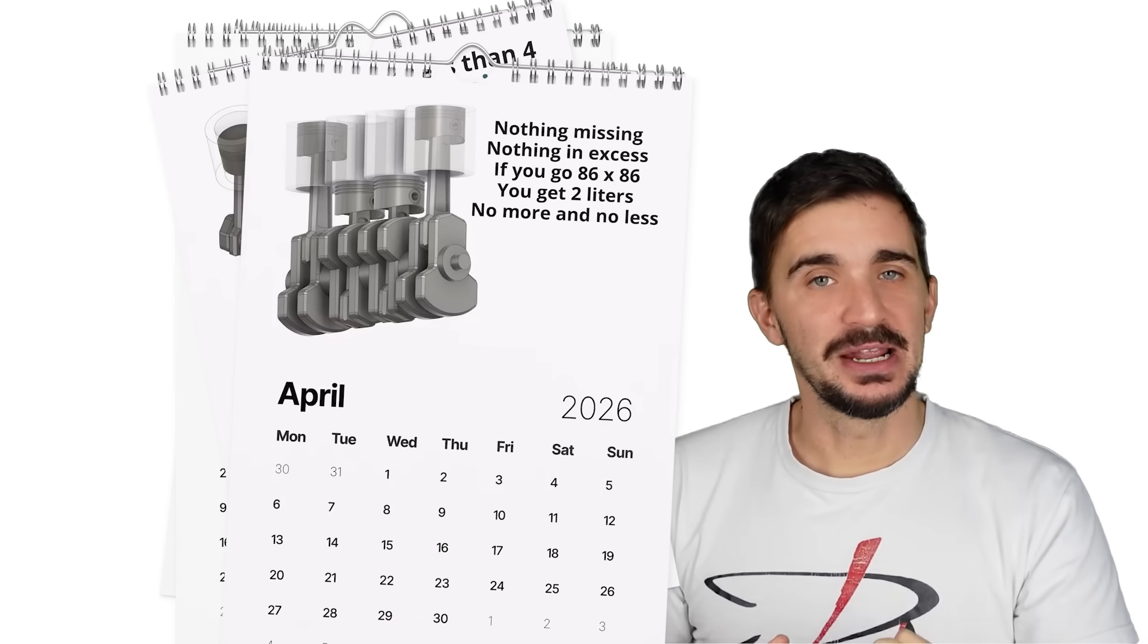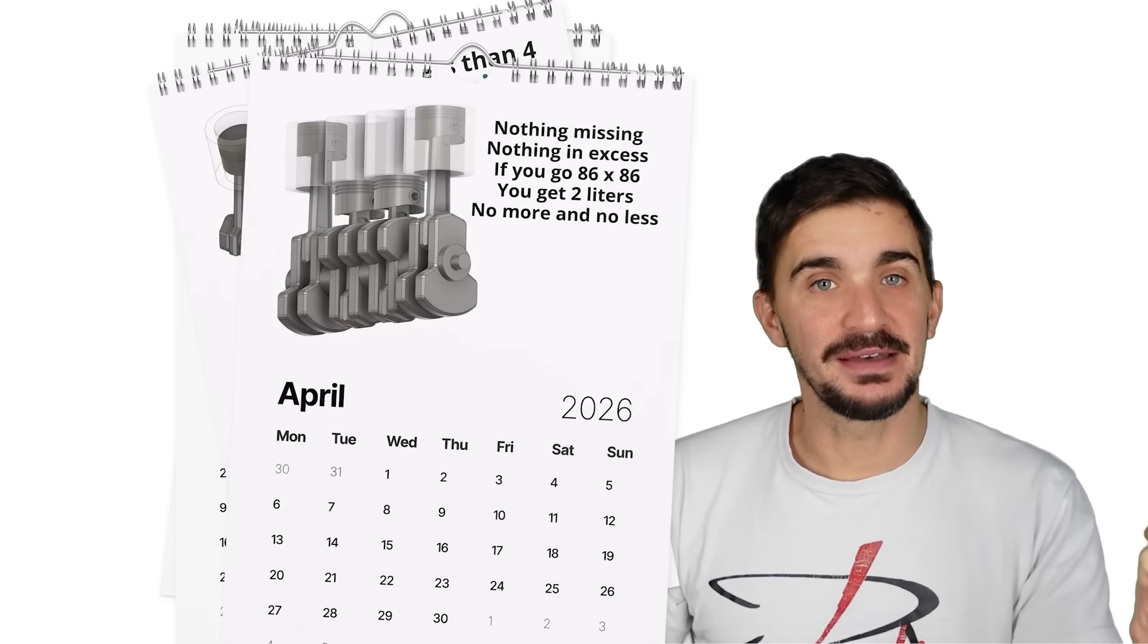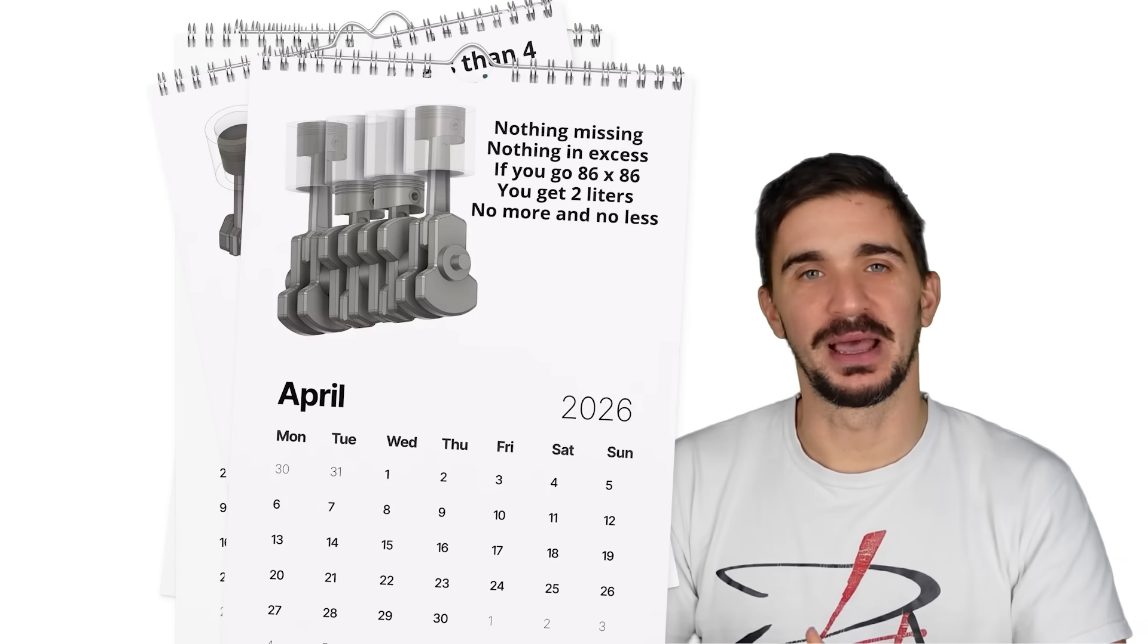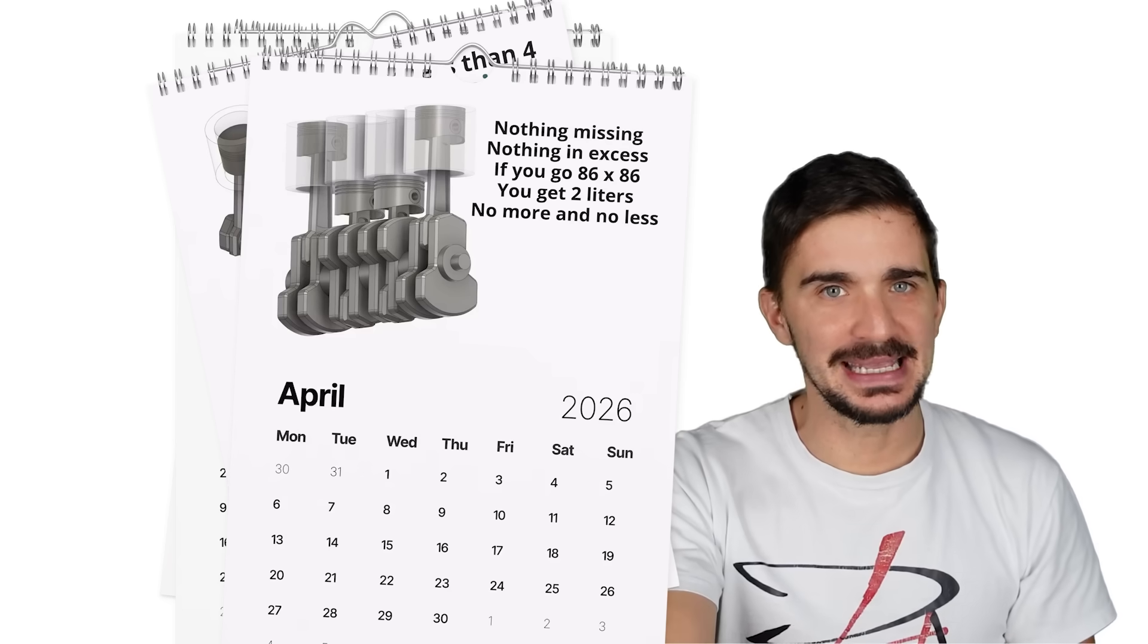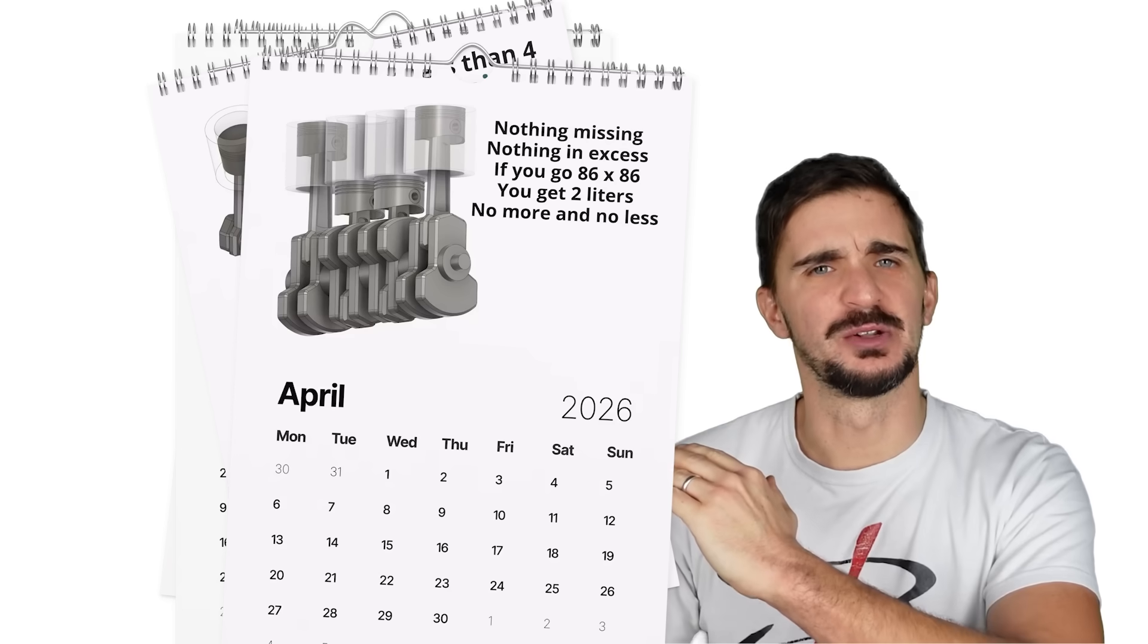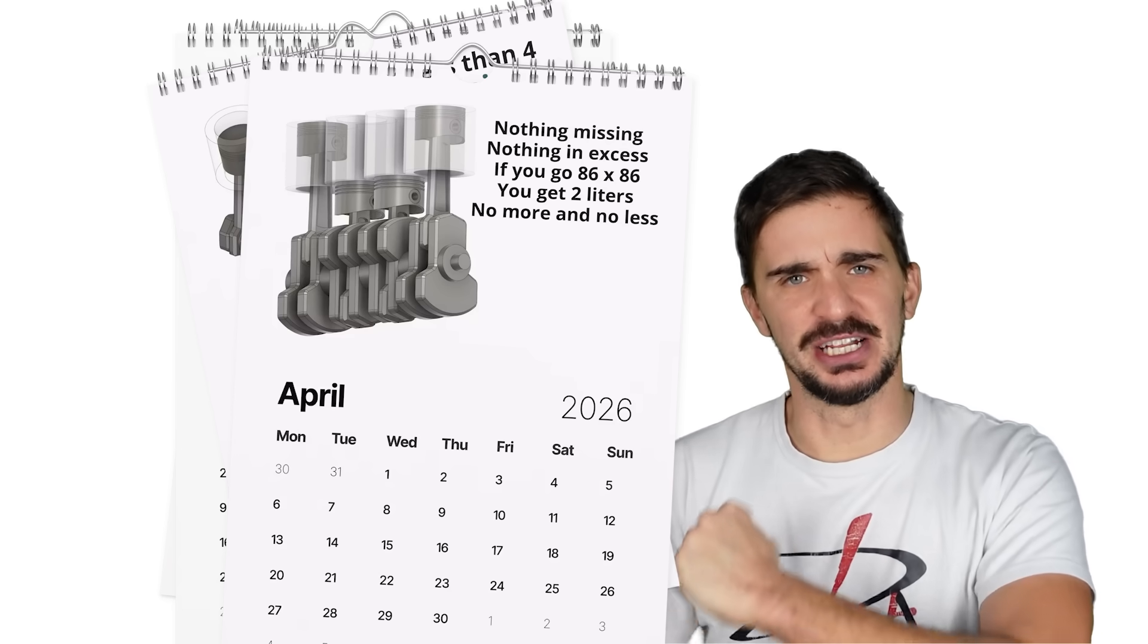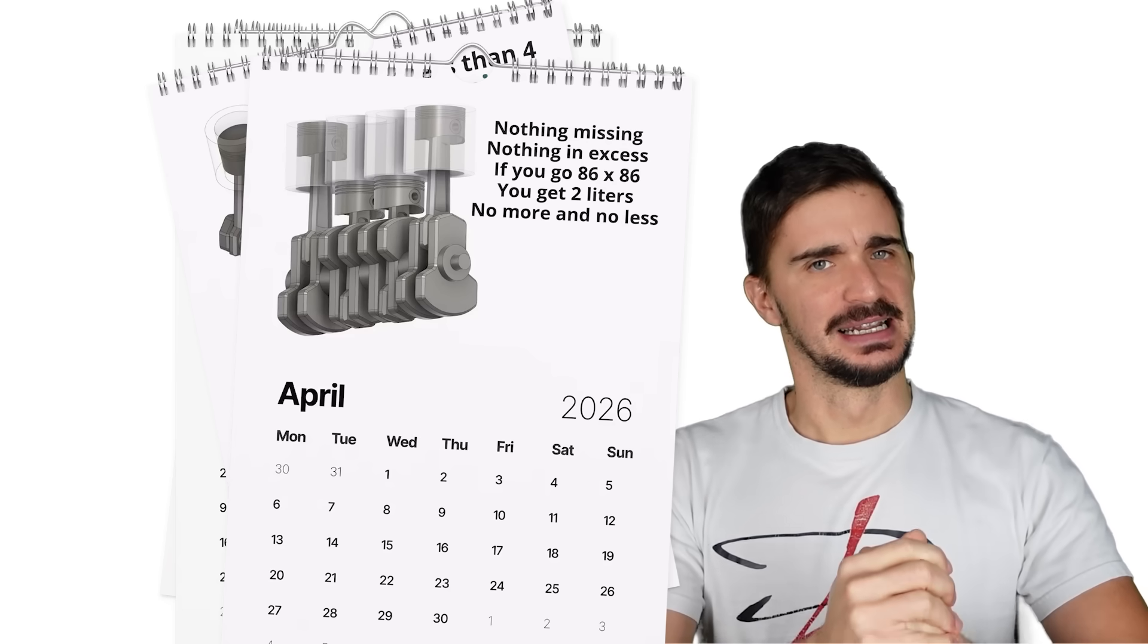Question is, what did I put in there for July, September, and November? Well, if you want to find out, you're gonna have to buy the calendar. Yes, I'm using cheap tricks to make up for my lack of graphic design skill and creativity. Actually, here's a challenge for you. Buy the calendar, and then when it arrives, don't flip through the pages. Instead, wait for November 2026 to find out about the seven, nine, and 11 cylinder engines. Be a true stoic in an age of instant gratification.